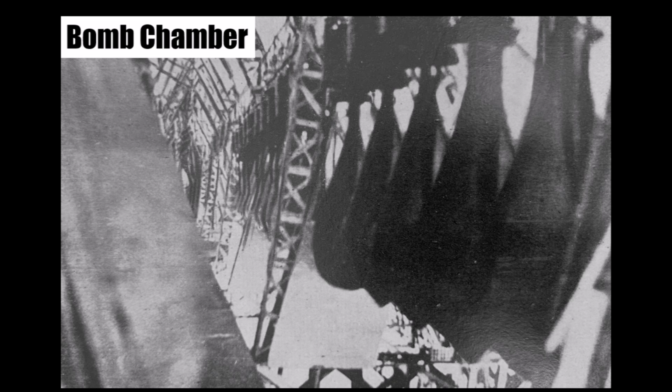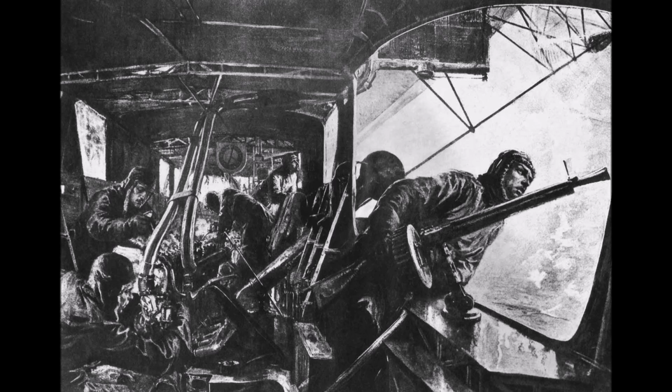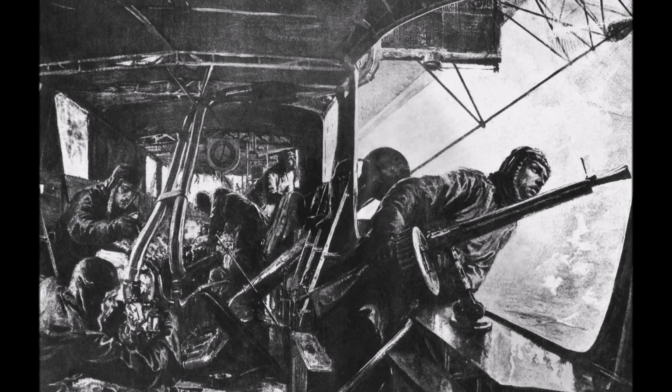Lehmann continues to the back of the ship and climbs the ladder down into the rear car with its two Maybach engines. There is so little space that the two mechanics can barely move. They sit next to the screaming engines, the air is full of oil and exhaust gas. The captain cannot breathe here and asks them to open the cooling inlets. Now ice-cold air flows into the car, which is not much better. The mechanics have to sit in this tiny noisy space for the whole duration of the mission.